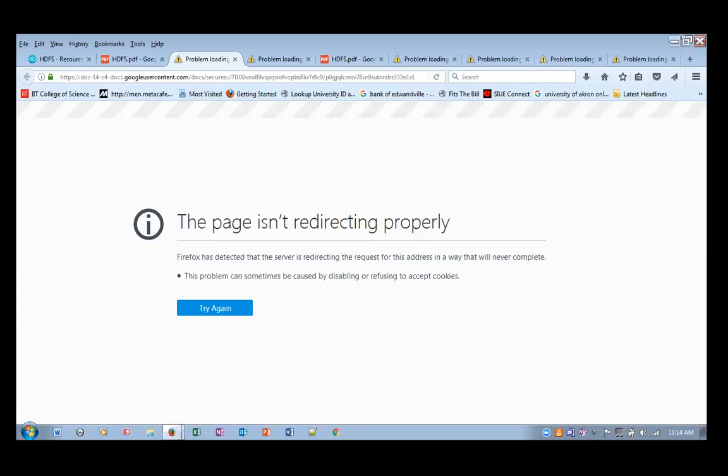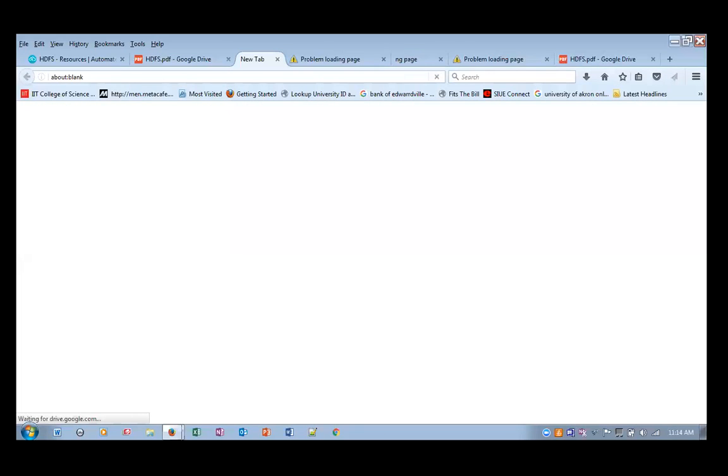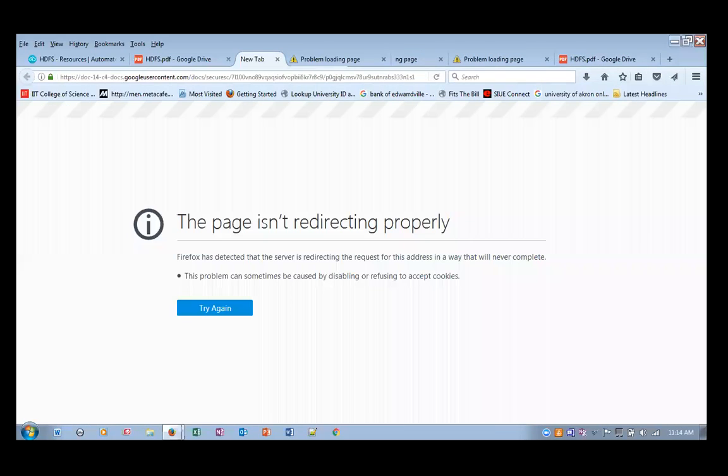It's not redirecting properly. Maybe the browser. Try again. Press shift refresh. Yes, download. Shift refresh.